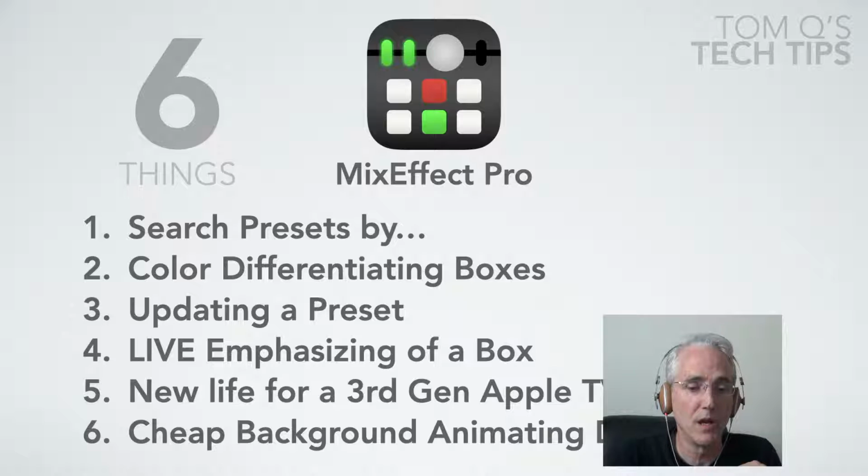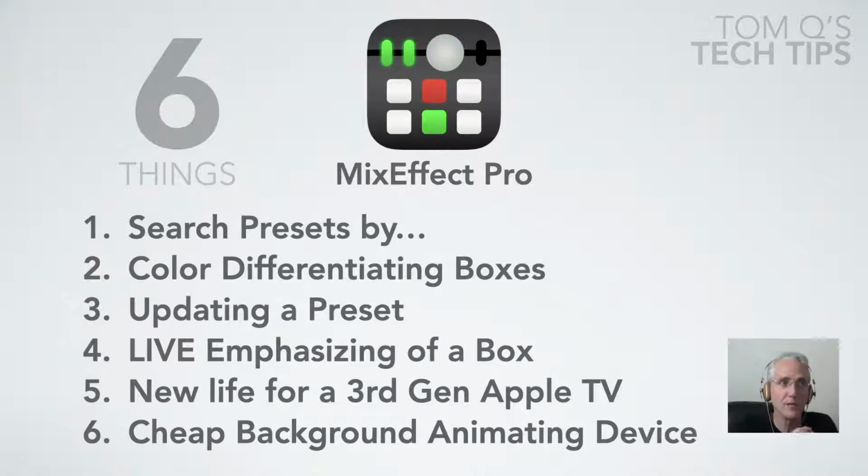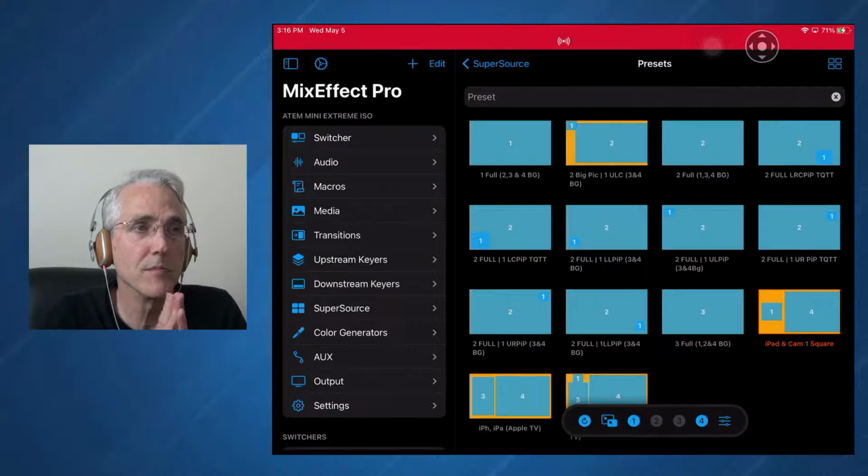So I'm going to go ahead and switch. I meant to switch to not one of the other views. I actually tapped the wrong one. That's the one I meant to switch to, just to get my face out of the way. So anyway, we're going to switch to the iPad and my camera view that we used last time.